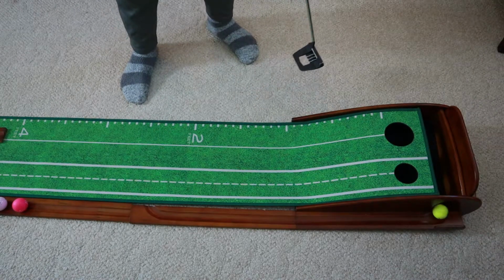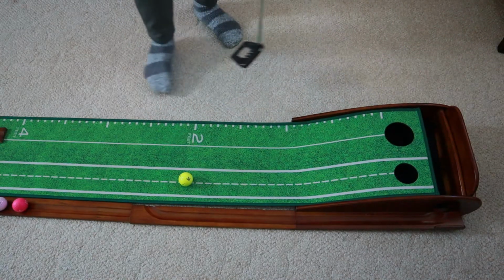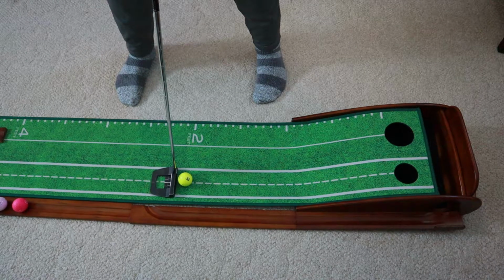See, I pulled it, and it's a 2-foot putt, but in a normal hole, that still might have forgiven me, and it might have gone in, but on this, obviously I need to be a little better here. I need to change my focus a little bit.